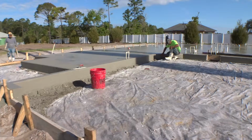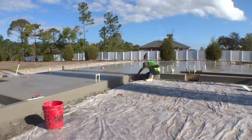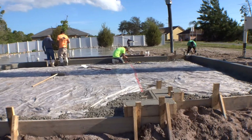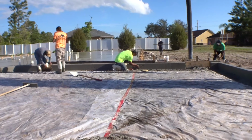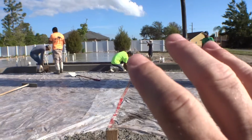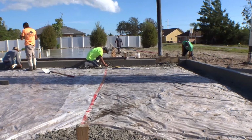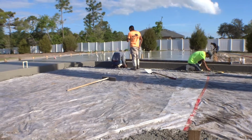Let me get a little closer for you. You can see what he's doing over there. He'll take some mud, fill it in, take some away, but he's smoothing that out. So that becomes much, much smoother with the sponge, okay? He actually grabs some and puts it in by hand. He's building your house by hand right now. He's filling in that area with the concrete at the base of the back of the garage wall. He's going to trowel it all in and then smooth it all over. So they're literally building your house by hand. Isn't that crazy? I love this attention to detail. Spectacular.